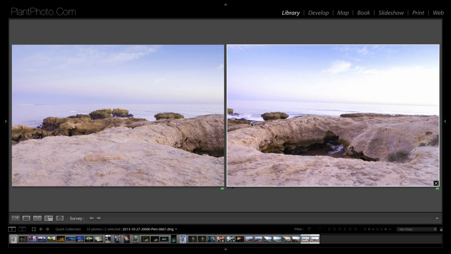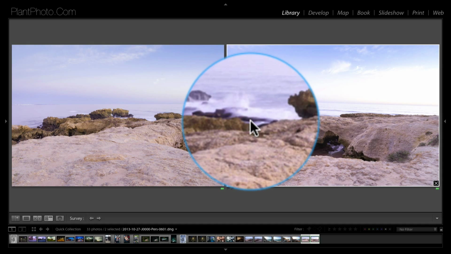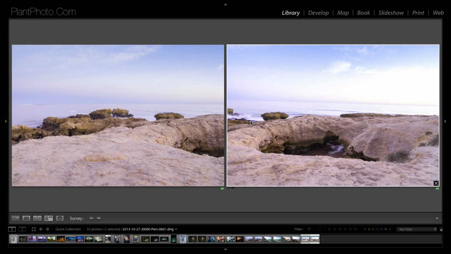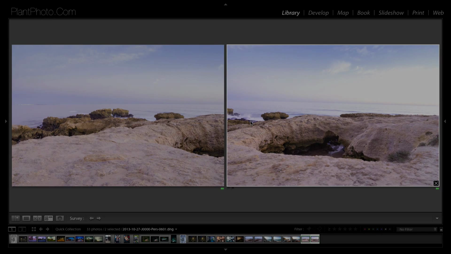Now, maybe because there's movement in the waves here, maybe that's thrown it out. Who knows? I'm a bit perplexed, but whatever the reason, it means that I've got two options open to me at the moment. One is to forget it, and the other one is to take these into Photoshop from Lightroom and do a manual stitch on them, which is exactly what we're going to do today.